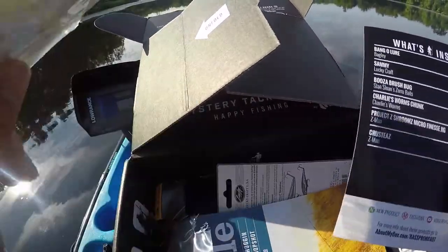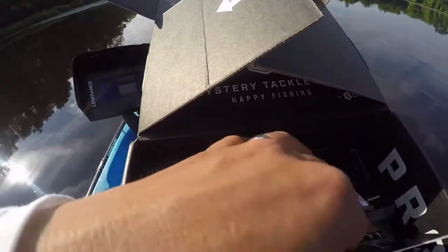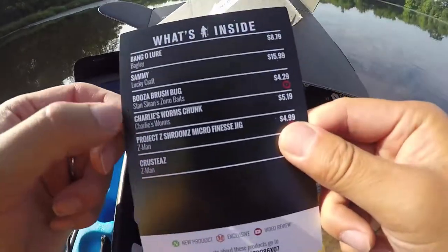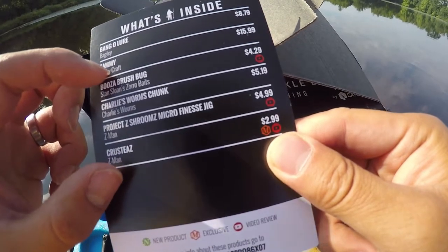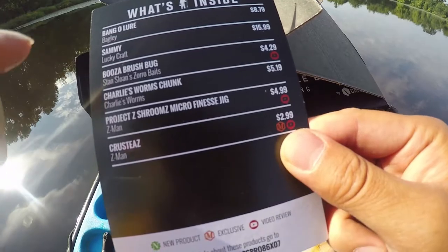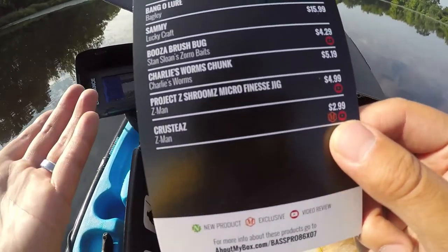We got some jigs, right? And we got some tiny jigs from Z-Man, and then we have some crawls. So basically I have two jigs and two trailers. I'm basically condensing these from four items to two items, because I'm going to use them. So technically I have one, two, three, and four. Four items, four lures that I need to use to catch a fish.